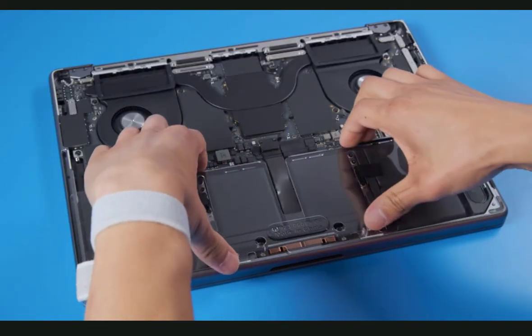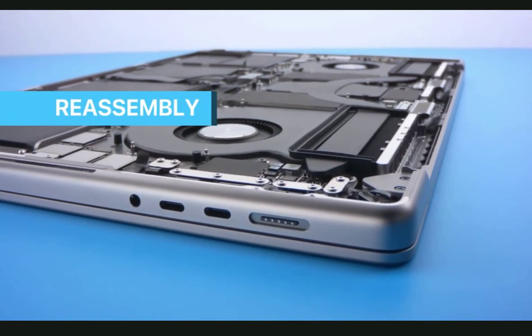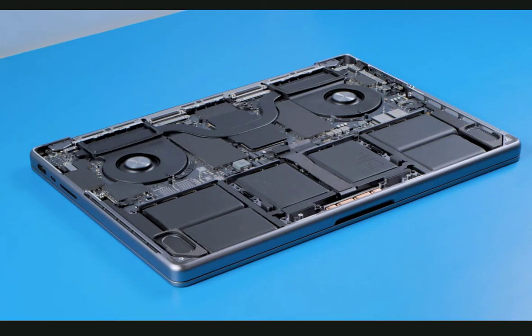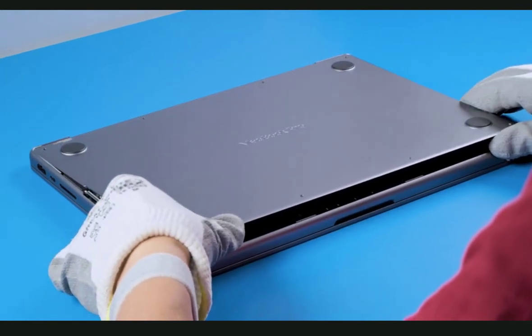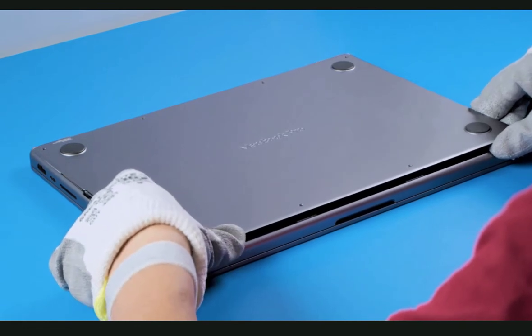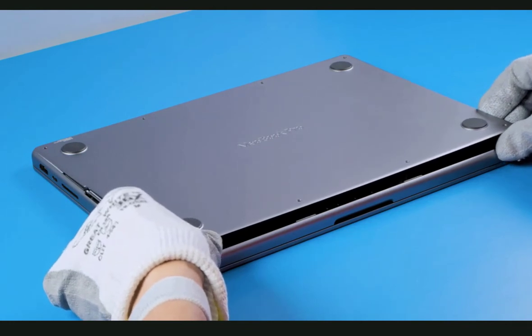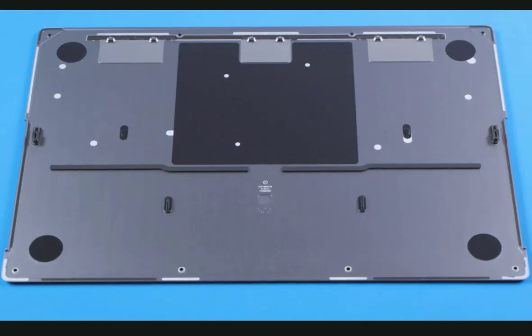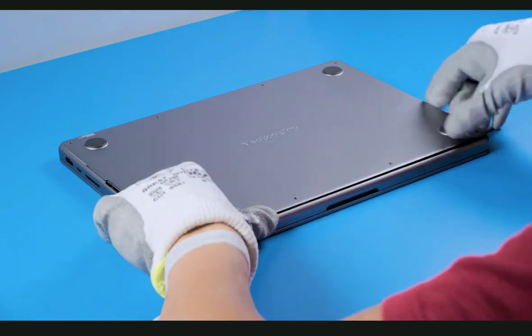Reinstall the trackpad cowling and two T3 screws. Remove the battery cover and proceed with reassembly. For reassembly, gently slide the bottom case so the spring fingers engage with the top case and the screw holes align. Use cut-resistant gloves to push down and forward toward the back of the notebook. Using your fingers, lift the front edge of the bottom case no more than 1 inch (25 millimeters) to align the thermal fan ducts. Four clips inside the bottom case attach to the top case. Press both sides simultaneously until you feel the clips snap into place.